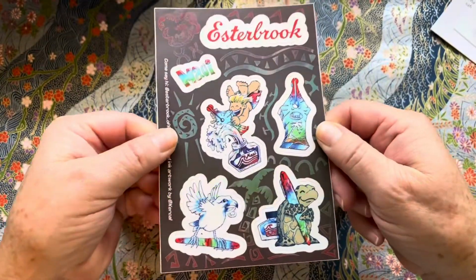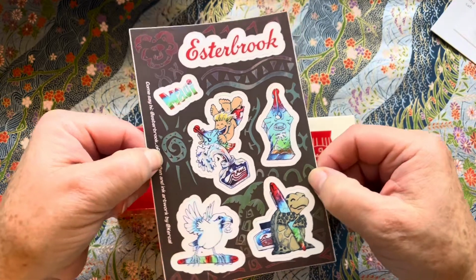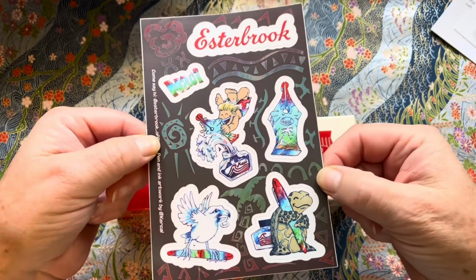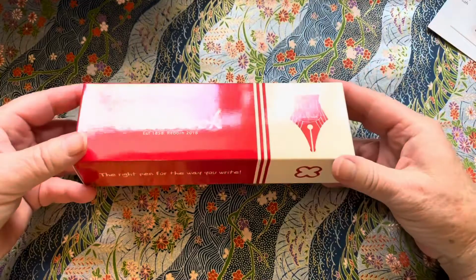Here are some stickers to go with it. So you may have guessed, or you may have seen on my little thumbnail, that it's an Esterbrook Estie Maui. So brand new pen. And so it comes in this box.